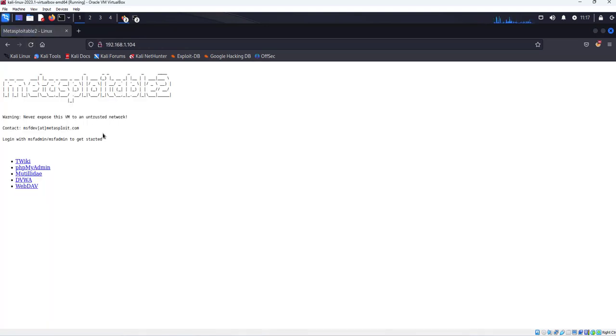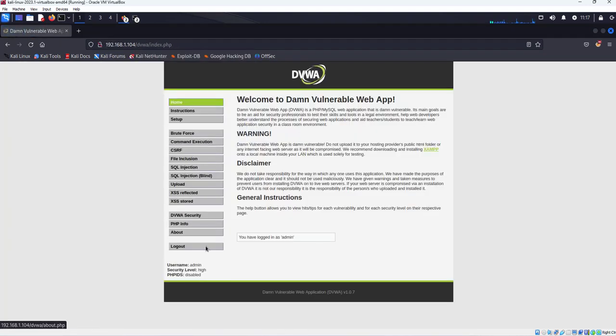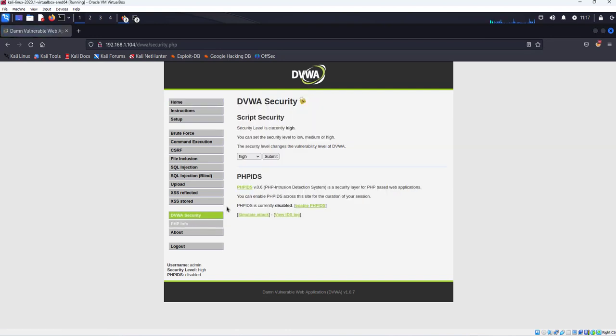Okay, the next step, we're going to go to DVWA, and then we're going to log in. As you can see, the username is admin, and the password is password, right? So I'm going to use this and log in. Okay, don't save, and look at the security. We always need to put it low, okay? Because we just want to do the testing, the proof of concept. We're going to submit this, all right?